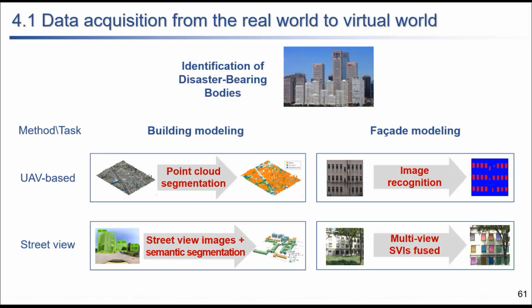Firstly, we are talking about how to get the data for the city, because we have thousands of buildings in a city and even millions of windows in a city. So if we count the buildings and the windows one by one, it is almost impossible. So we can use AI to help us set up the building model and also these window models.